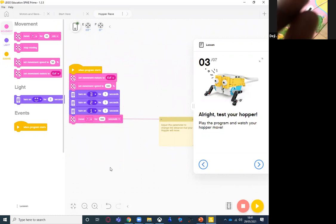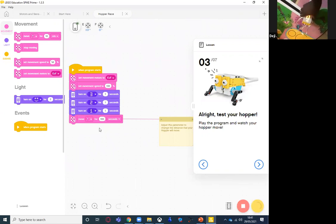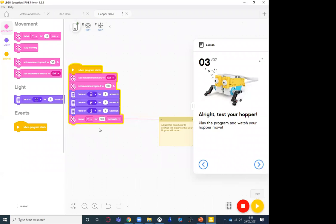It has a 3, 2, 1 countdown. Then it just starts galloping like this, like a monster. We set it to 100 seconds, so it's going for a while. Do you want to explain the code now, please?